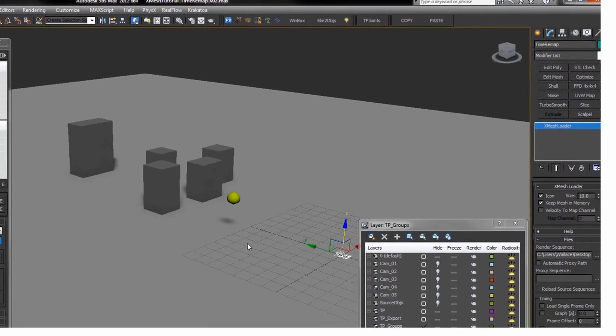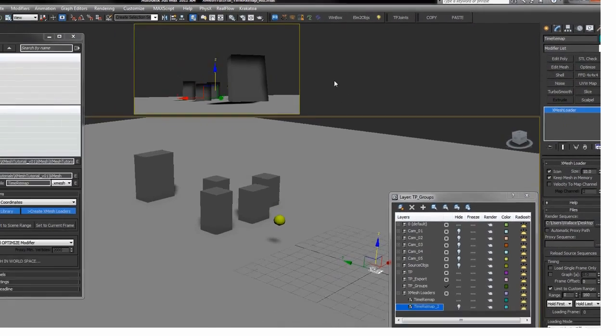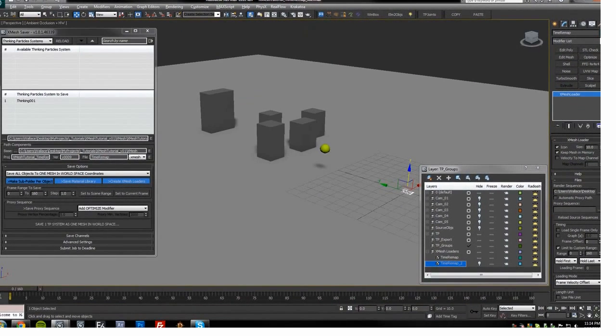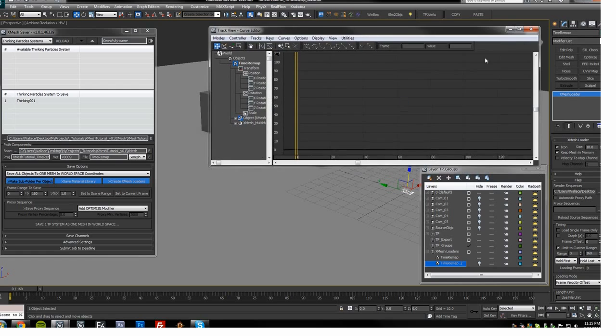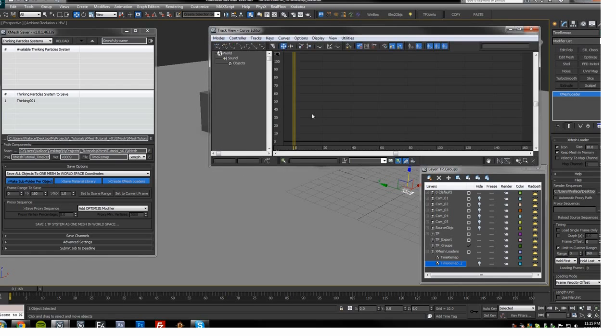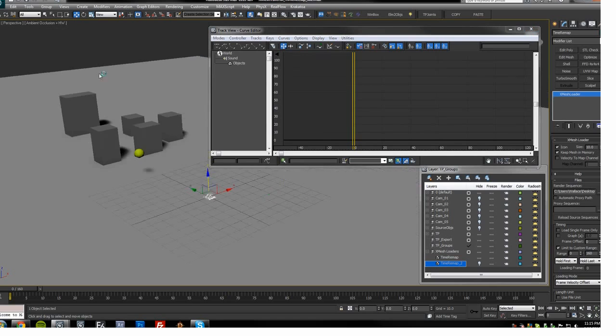Alright, so anyway, now let's get into time remapping. Open up your graph, your curve editor.